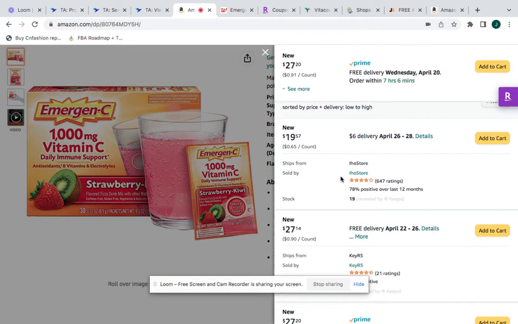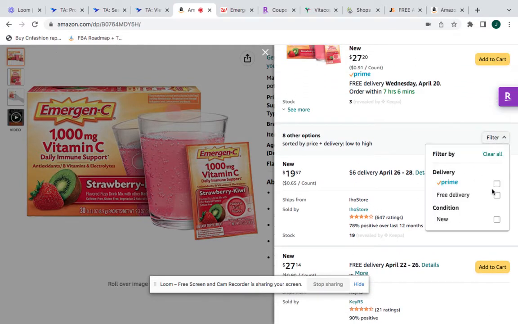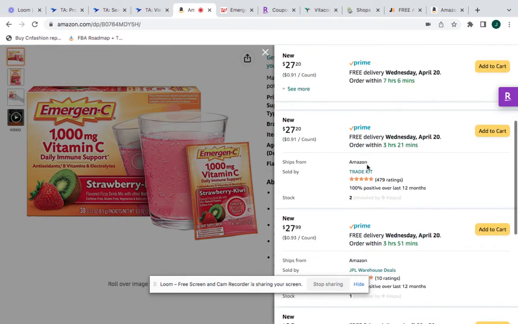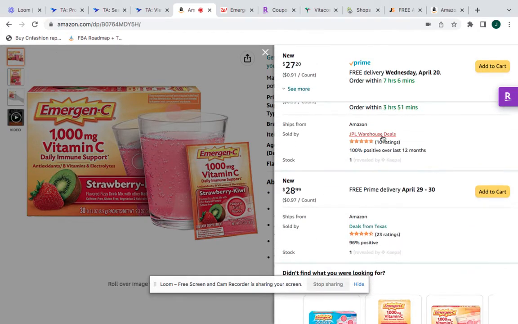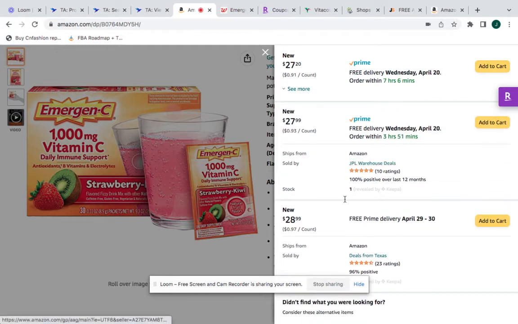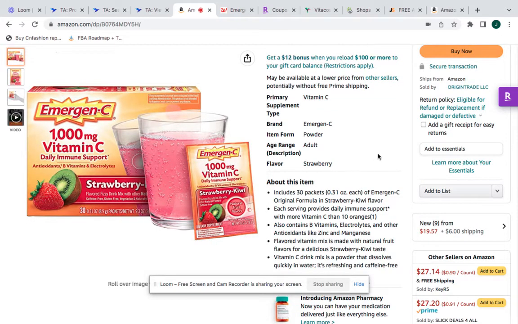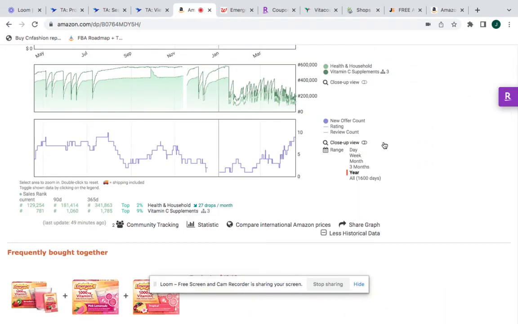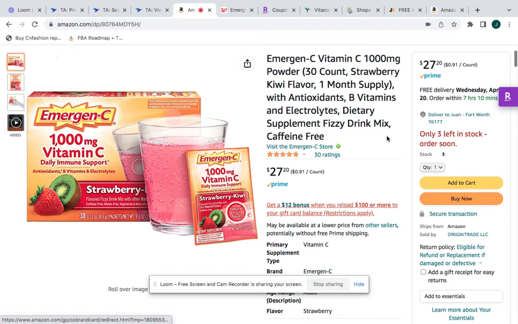So this one's not competitive, and he is FBM, fulfilled by merchant. I'm gonna just put the filter there. So 1, 2, 3, 4. I would say about 4 people, including yourself. That would be 5 competitive sellers. So 30 sales divided by 5, you could maybe make 6 sales a month on this, and depending how much you buy it for, easy money right there.